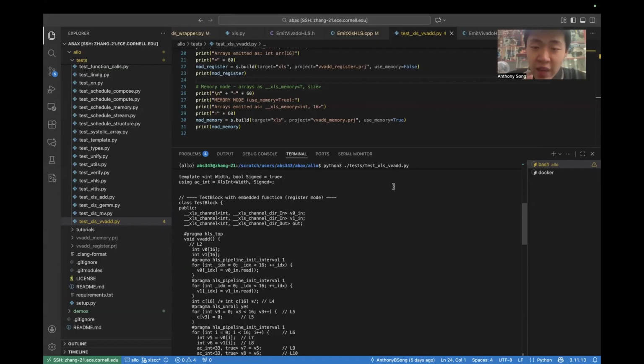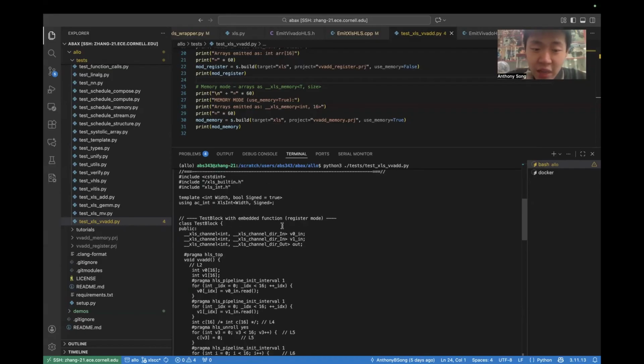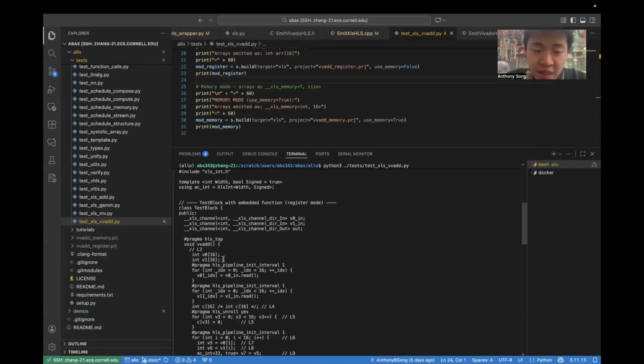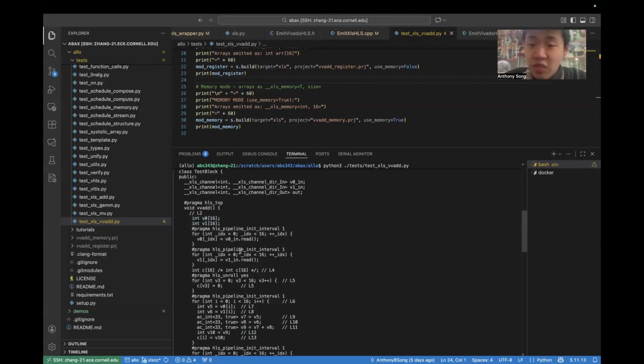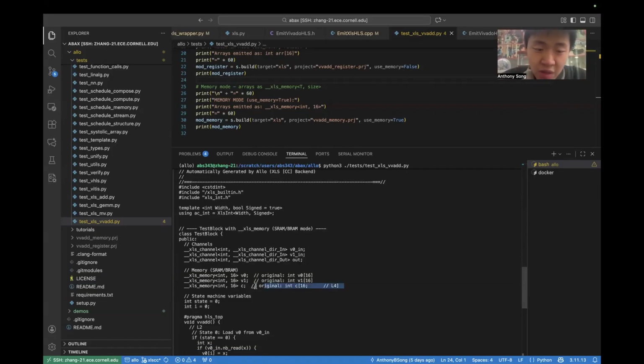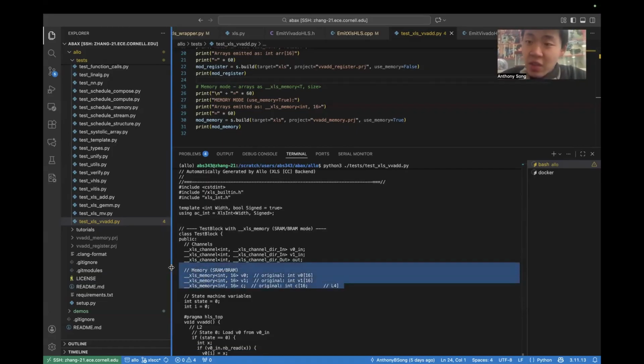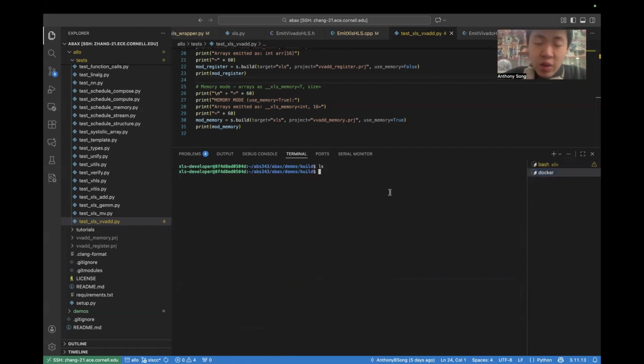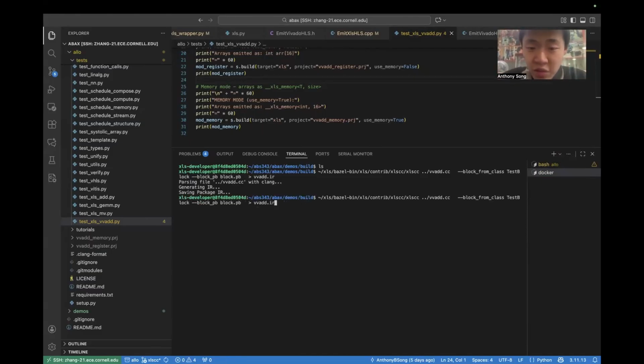Now, if we set the flag to false, then we will not use the memory interface. Instead, we'll use C-style arrays, which then get converted into registers in the XLS flow. If we do set the flag to true, then we will use the memory interface support, given to us by XLS C++. Now, going to the XLS, what we would do is we would first take the C++ file and lower it to the IR that we want. And this goes through two steps.